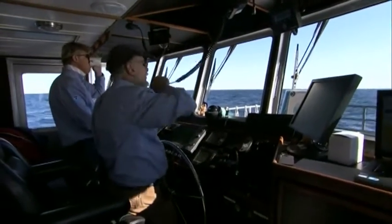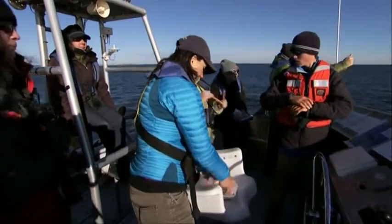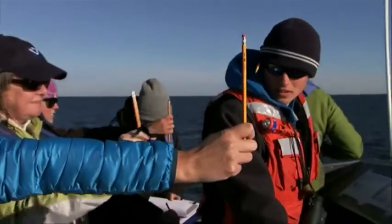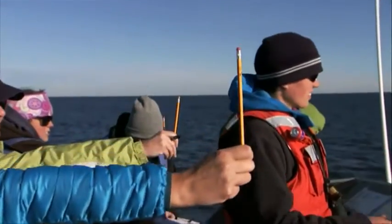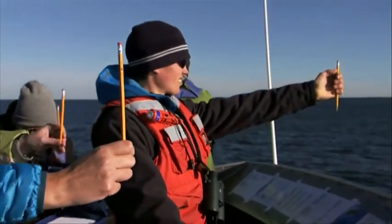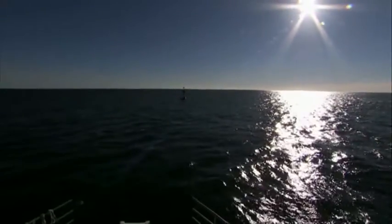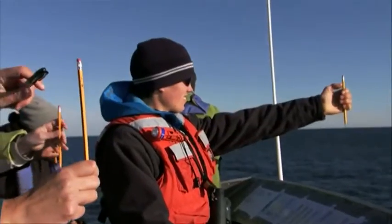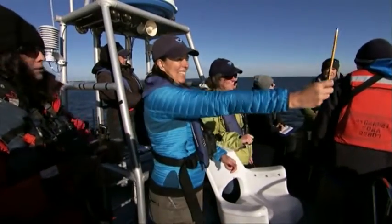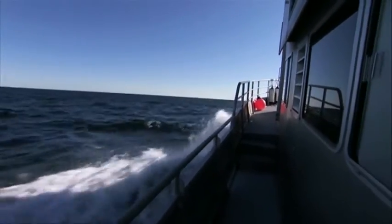At the first buoy, a small adjustment is called for. So now we're 300 meters from that buoy. We put our pencils up. Your arms should be parallel to the deck. You should put the tip of the eraser on the horizon where the buoy hits the water, and that is 300 meters. And then you make a mark with this pencil. Very high-tech solution. And now, it's off to the high seas.